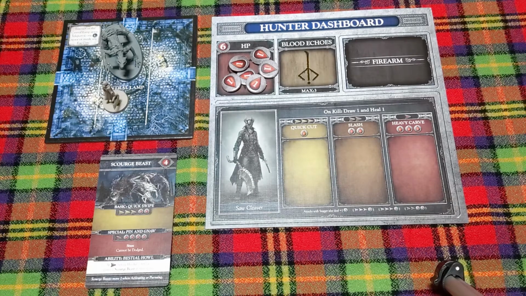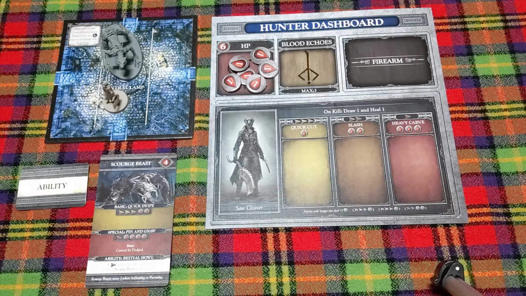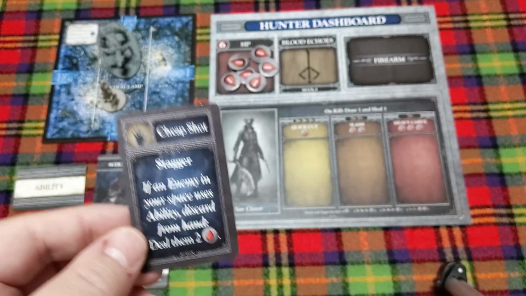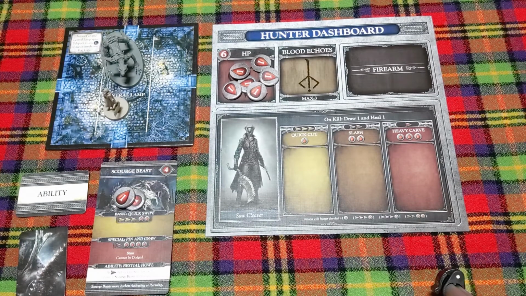Let's say the Scourge Beast is going to activate to us at the end of our turn, and we're not going to bother attacking this time. So step 1, we're going to skip that. Step 2, we're going to draw the Scourge Beast card. It's an ability. Now, if we have one of these in our hand, we can discard it and deal 2 damage to the Scourge Beast. There's no retaliation for this. It is basically free damage. So I'll discard it and deal 2 damage.